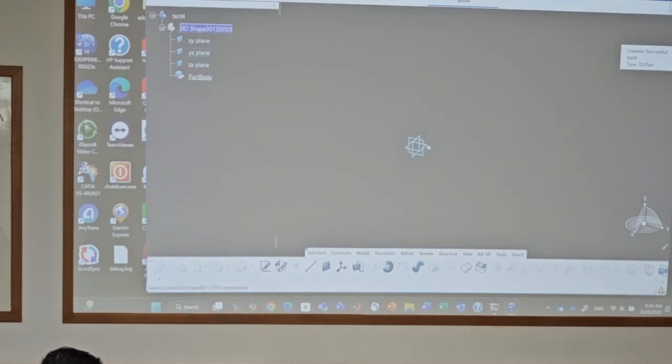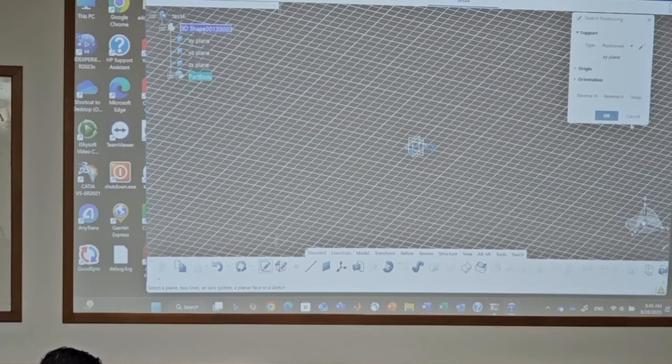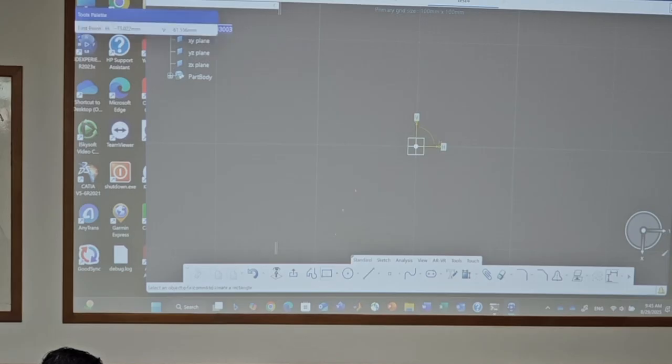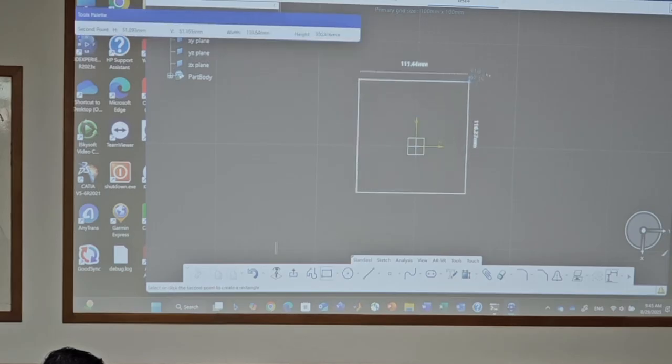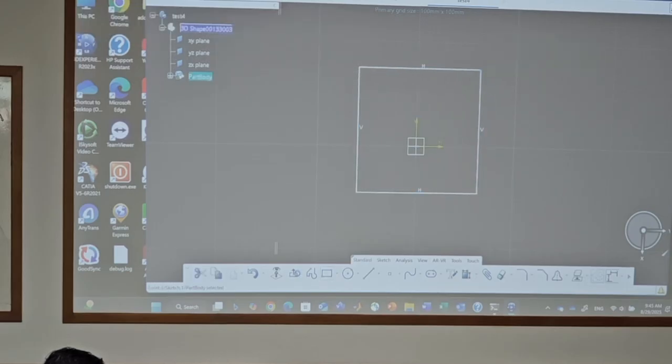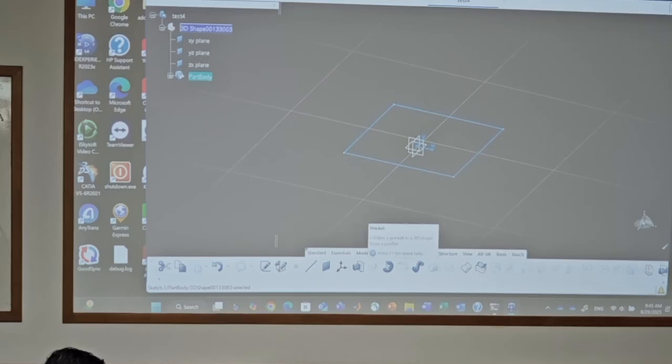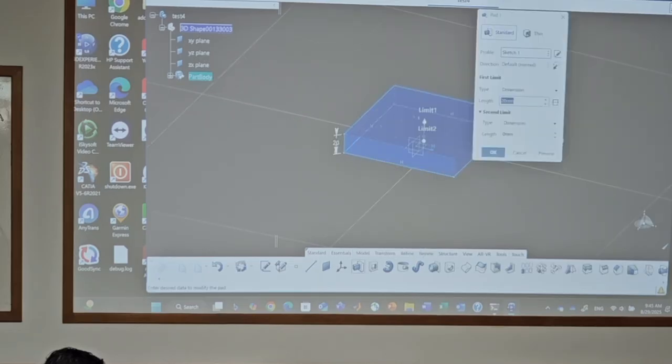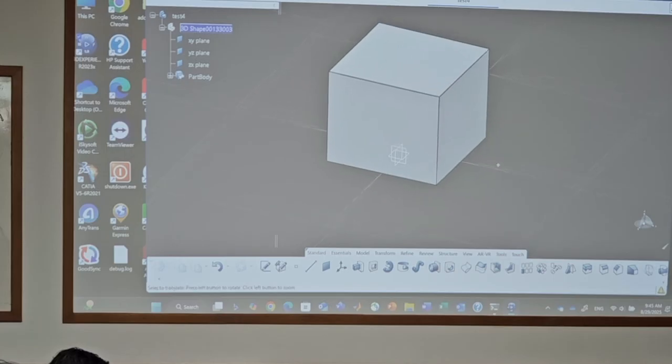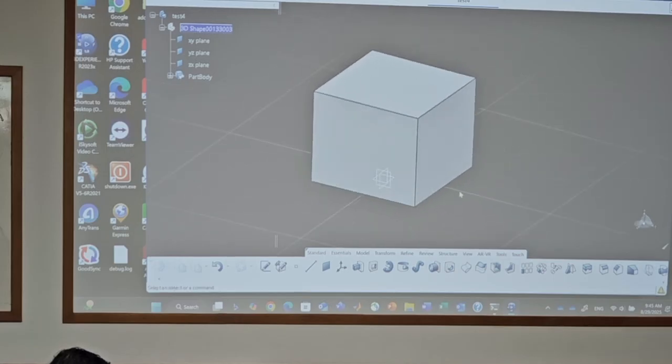Let's see, I have this one. Okay, let's see, I need it for that. Okay, this one. Okay, draft, what is meant by draft?